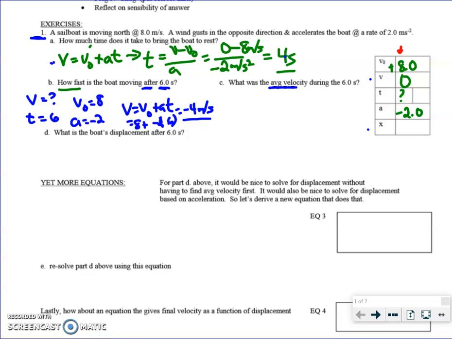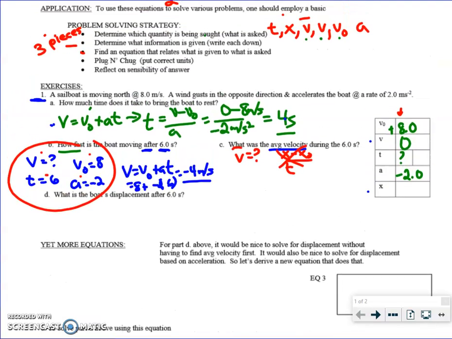So now I can ask, what's the average velocity during this? So again, I go through the process. Average velocity, that's v bar, question mark. I still have all my information over here. That hasn't changed. The mistake kids want to make as soon as they see average velocities is to do change in position over time. But if you look over here, I don't have any position or time, so it doesn't make sense to use this equation. Is there another equation that helps me find average velocity?